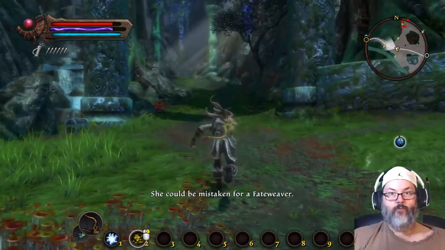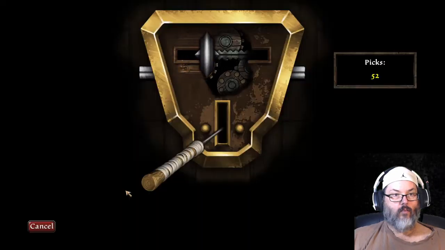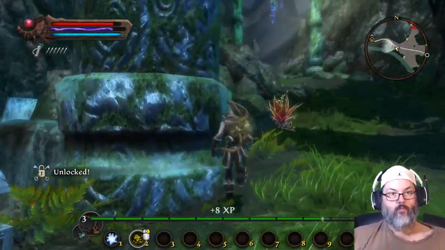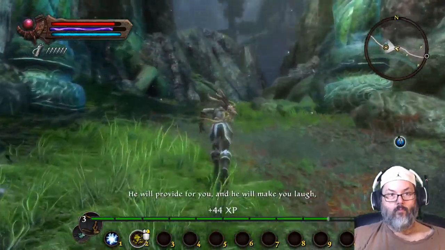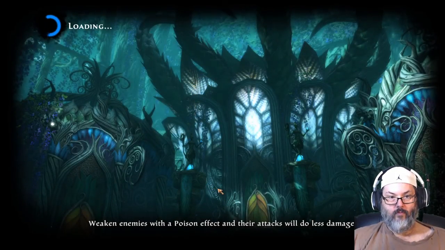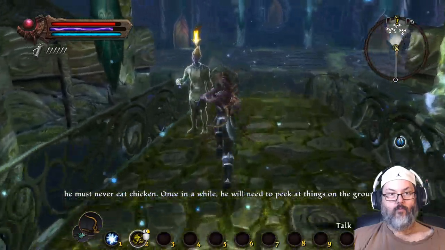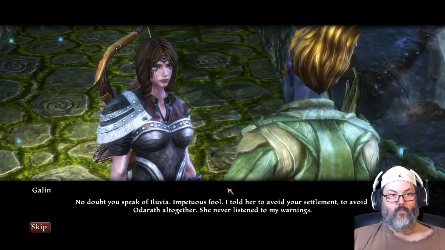So when Lystrom came back to town, here was Artor the Oracular. I said to Lystrom, I hear her readings are amazing. You should go. My, you should have seen it. A rooster, she said, will change into a man, and this man will become your lover. He will provide for you, and he will make you laugh, and he will make your life exciting and easier. But, and this is something you can never forget, he must never eat chicken. And once in a while, he will need to peck at things on the ground, and every morning at the break of dawn, you'll hear a loud cry from him. Proceed no far. Hallam the White prepares the contest. No doubt, I will chastise her appropriately.